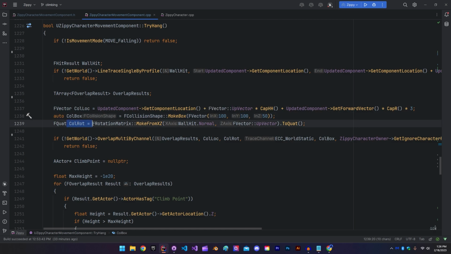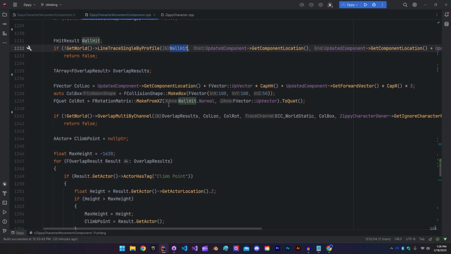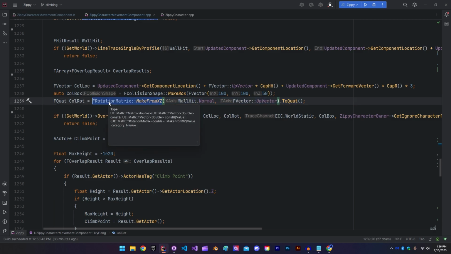And then we're going to make the collision rotation. Here's where we are utilizing that wall hit. We are making a rotation from vectors, and I use this a lot, because if you haven't seen this, it's super useful. It just allows you to make rotations from unit vectors, kind of like their orientation vectors. The x vector is going to be the wall hit normal, so that makes this box parallel with that wall, and then the up vector is just the world up vector, because we're always dealing with a Z is up system. We don't have any crazy rotations like I always have to deal with in my game.